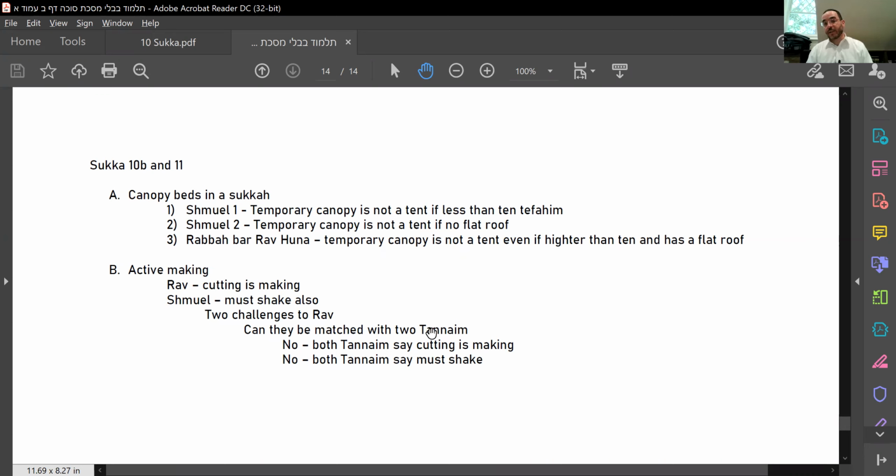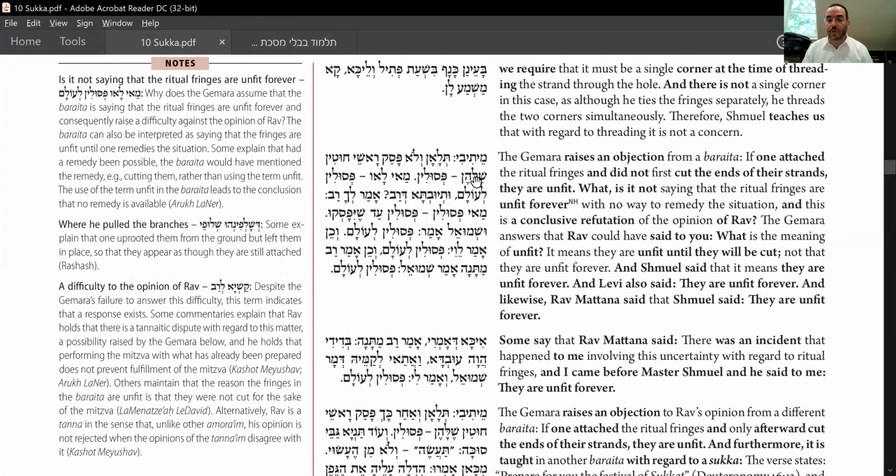We're going to end up rejecting that, saying not necessarily. They might be saying something completely different. Both Tannaim might be agreeing with Rav. Both Tannaim can agree with Shmuel. Okay, so here's challenge 1 to Rav.